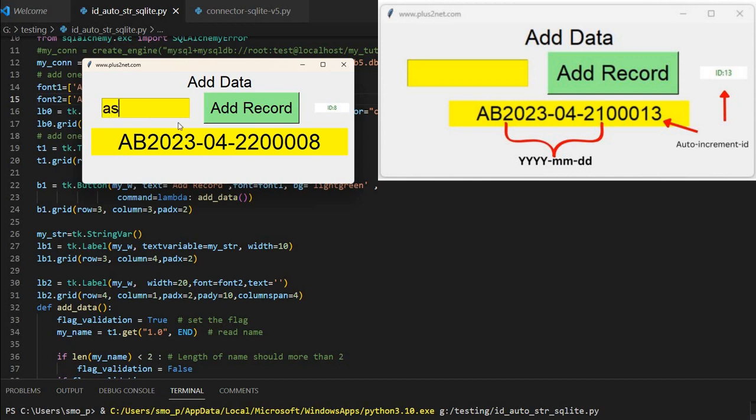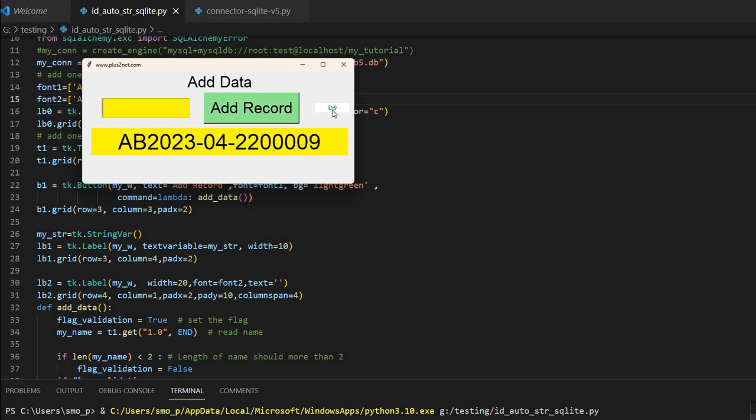Now if I add one more record, it will give me 9. So you can see here this ID 9 is also displayed, and the moment I give it, an ID is generated from the database, and this is also padded on the left side with four zeros. Actually the total space allotted is 5. So now that it is 9, four zeros are added. Now if I add one more record, with some dummy data I am inserting, look at it. Now there are three zeros. So the total length will always remain 5, and the positions on the left side will be filled with 0. For this we have used zfill.